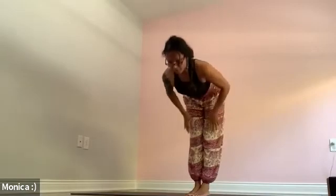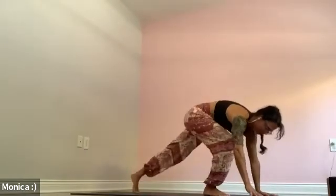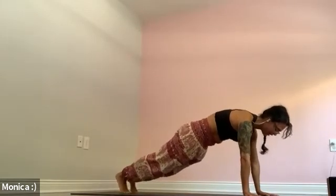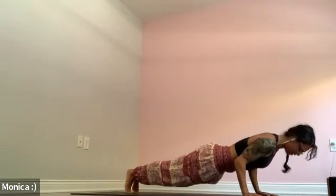Exhale, forward fold. Inhale, halfway lift, long spine. Exhale, hands to the mat, step back to a high plank. Now you can continue to drop your knees or move through a full chaturanga. Inhale. Exhale, lower down halfway. Now notice if your shoulders came too far forward, can you bring them back just a little bit?